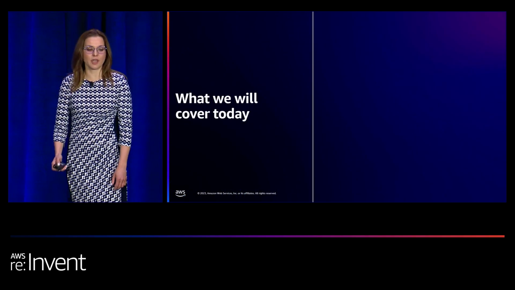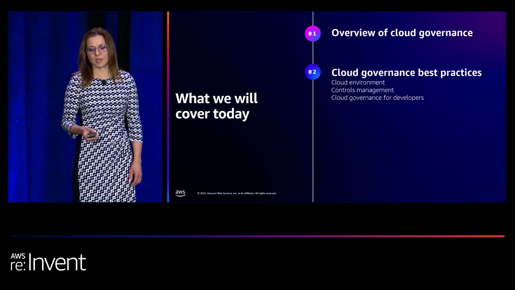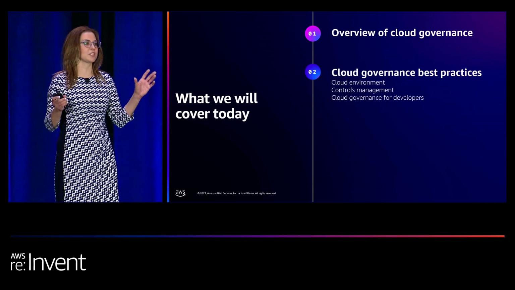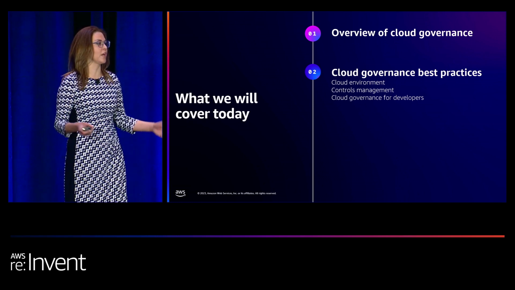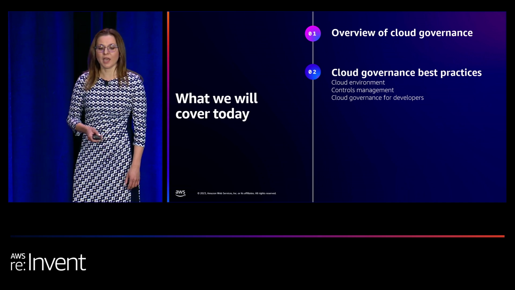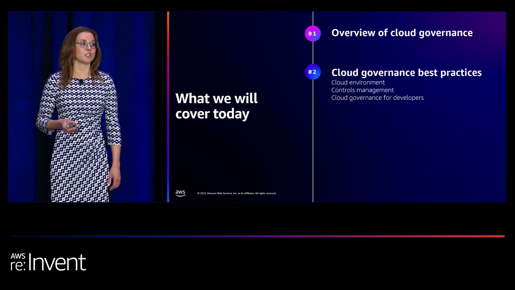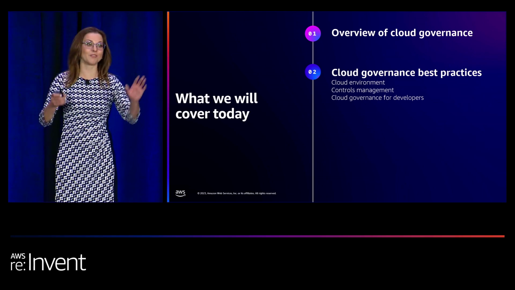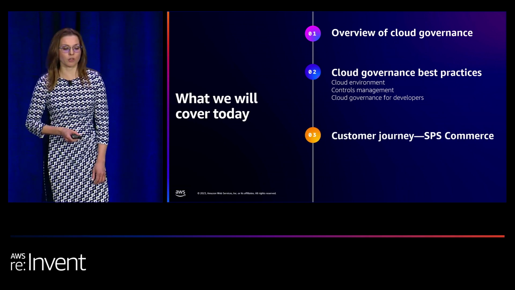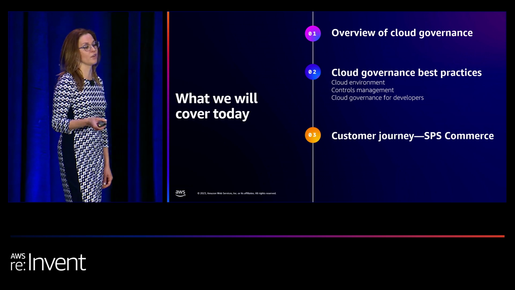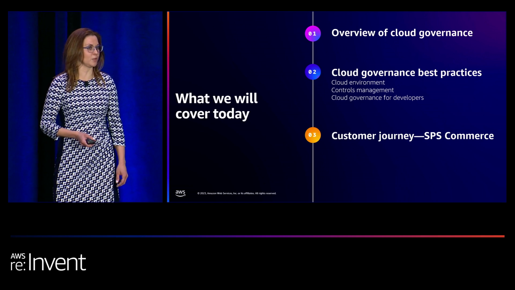So what we'll cover today, we'll walk you through an overview of cloud governance. Then we'll dive deep into 10 specific cloud governance best practices that you can take home with you and implement within your organization. And that's across cloud environments, control management, and cloud governance for developers. And we'll also have a demo. We all love demos. And then we'll hear from Troy walking through the customer journey around cloud governance at SPS Commerce that they've gone through for the last 10 years they've been at AWS.